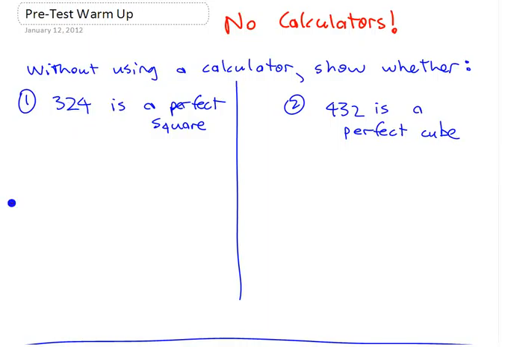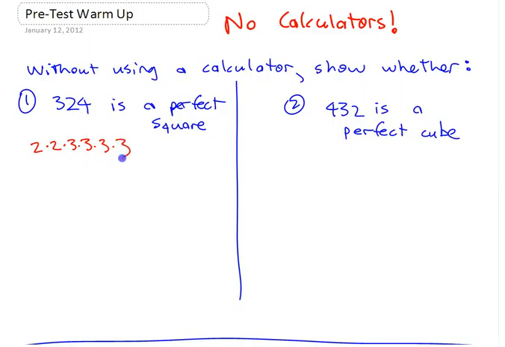324, when you factor it all the way down, I mean, you can sit here and try dividing it by 2, and you get all the way down here. I'm just going to write down what the factors are now, however you end up with the factors. The factors for this thing you end up are 2 times 2 times 3 times 3 times 3 times 3. Those are the factors you end up with.